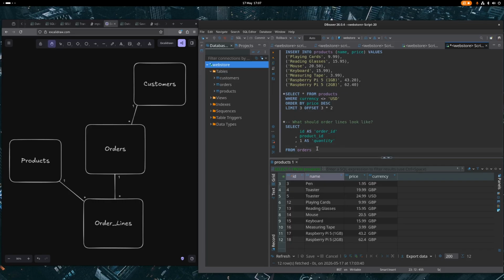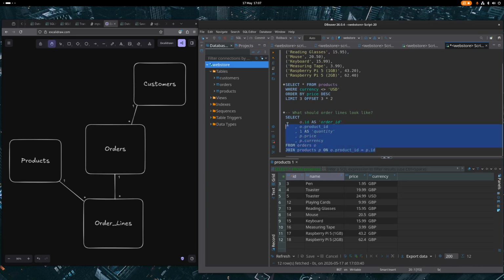However, we're going to need to get these prices. So I'm going to alias this table as o. If you remember, aliasing is just renaming the table for the instance of this query. We're going to join on products p, and we're going to join on o.productid equals p.id. And there we go. We should now have access to products. So we can say p.price and we can say p.currency.